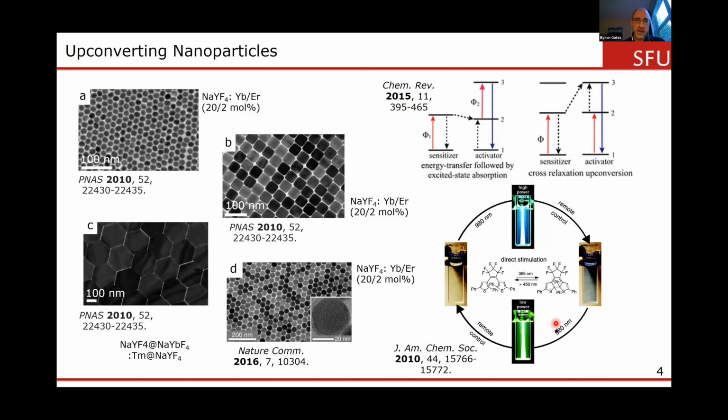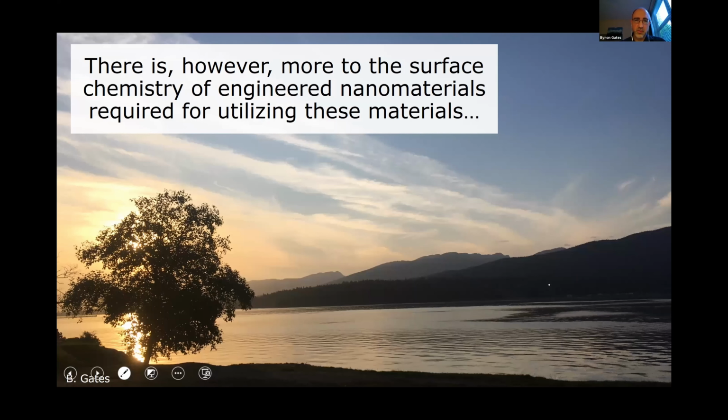And so, again, there's a lot of different functional materials out there that you can look at that offer up a range of properties, and it's desirable to be able to stabilize those or to be able to anchor specific chemistry in proximity to whatever your particle is. And so that's more of what we want to talk about today. So looking at engineered nanomaterials, I want to look at how to harness the surface chemistry, because in order to use the property, you really have to harness the surface chemistry.